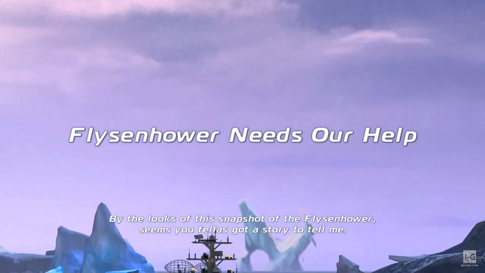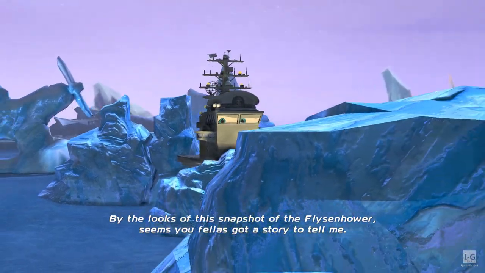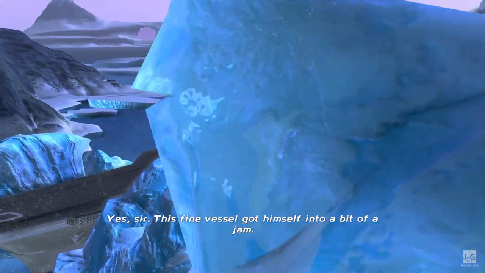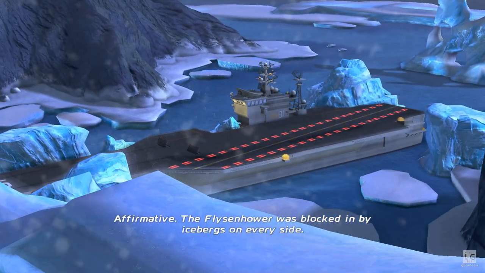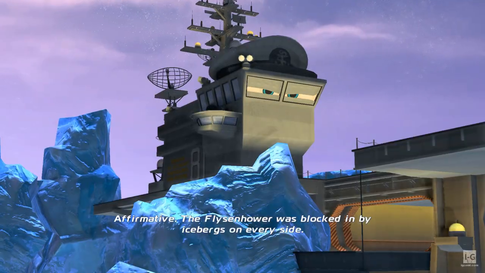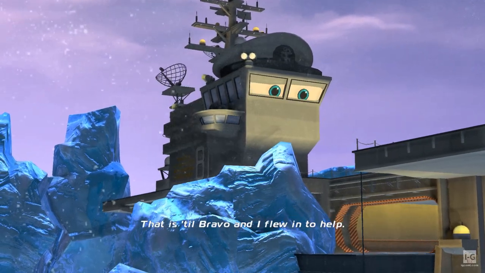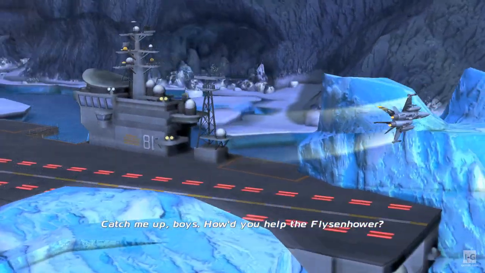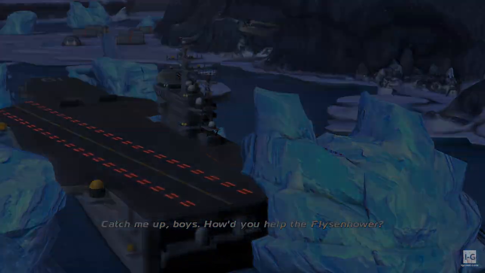By the looks of this snapshot of the Fleisenhauer, seems you fellas got a story to tell me. Yes, sir. This fine vessel got himself into a bit of a jam. Affirmative. Fleisenhauer was blocked in by icebergs on every side. That is till Bravo and I flew in to help. Catch me up, boys. How'd you help the Fleisenhauer?